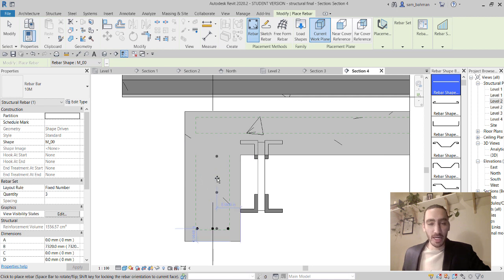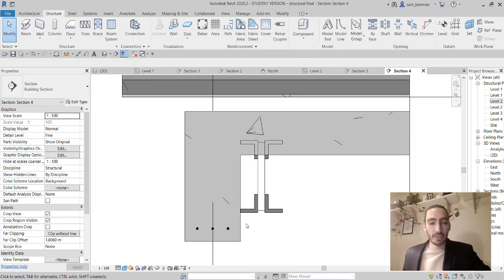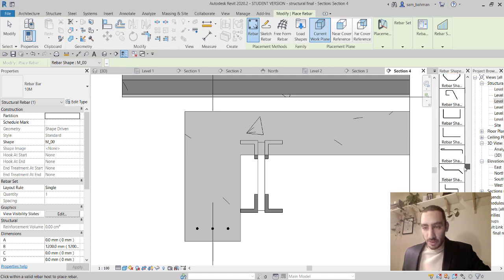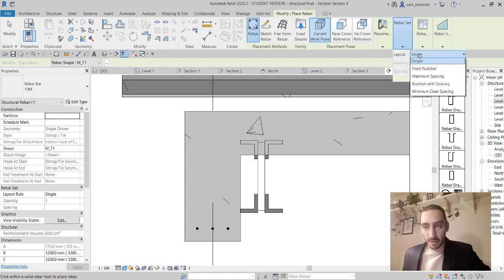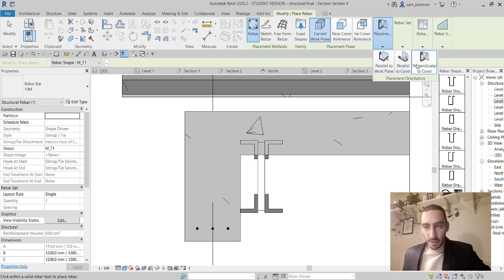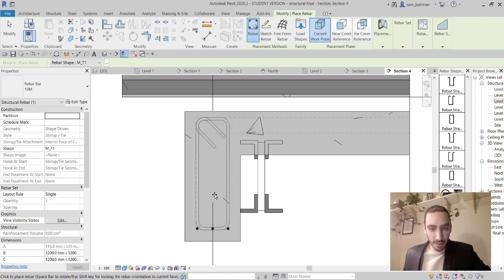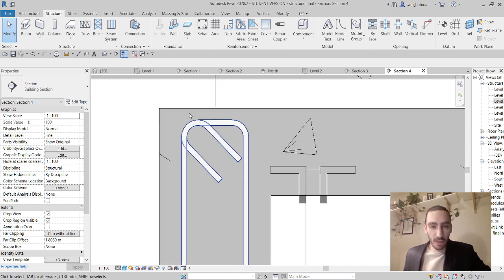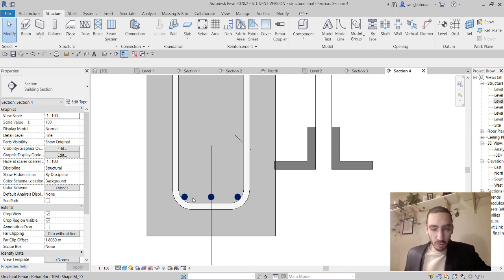Now this time, before putting the top longitudinal layer, I'm going to put the transverse rebars, meaning the stirrups. So I'll just scroll down until I find this one. Let's put it on maximum spacing, put it parallel to the work plane, and simply put it there. As you can see, it's automatically going all the way up until it reaches the cover. Since this is the boundary with the cover, it would no longer be able to exceed from here.